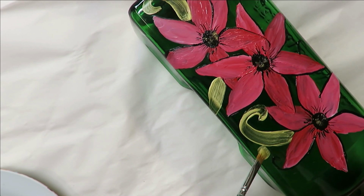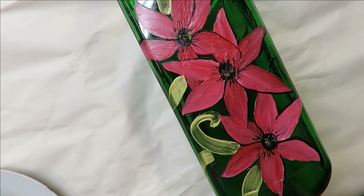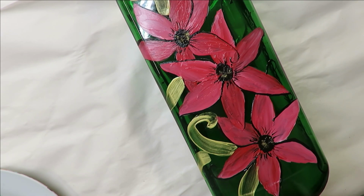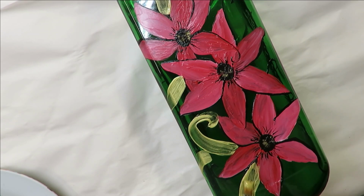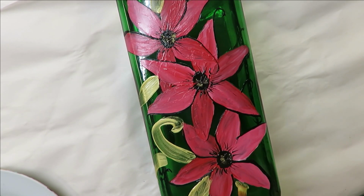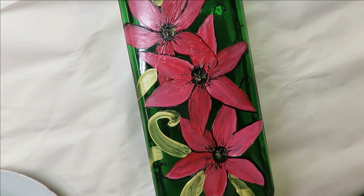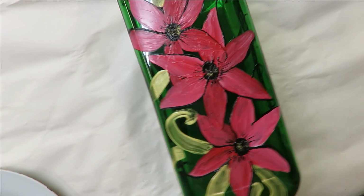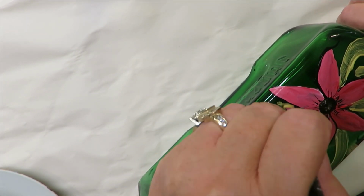If you think you want to add more that comes down here, just do maybe a sweeping motion. I can even do it like it's just part of a ribbon, like I said. Kind of like the bottom there, and then this one I pulled out a little bit of black from the flower itself, but I'll just go over it again. And then I can come up here just a little bit and do a little swirl. Again, if I had more room, it'd be easier to do. On the glass bottle, I don't have as much room, so we'll make it quick and easy. And I can have part of the ribbon coming down this way.